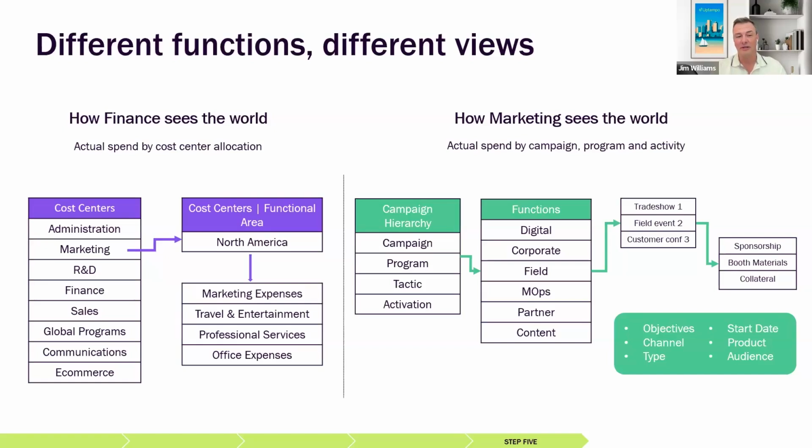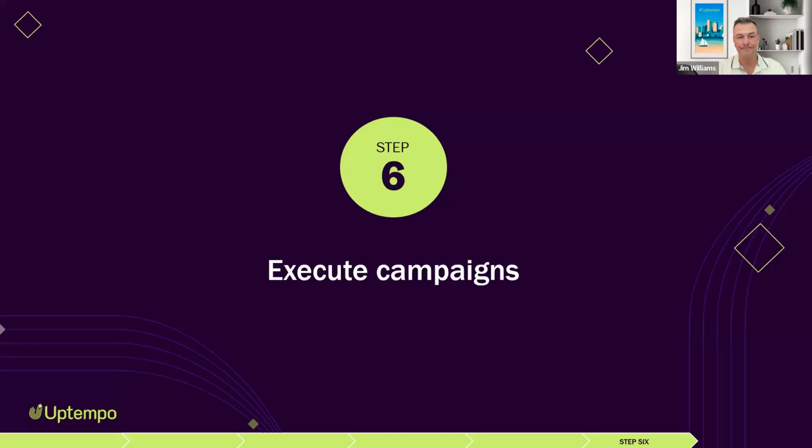They're all working dollars. And so we advise early on to make sure there is firm alignment with marketing and finance so that how they see the world with the general ledger of accounts, their cost center allocation world can match up against marketing's view, which ties dollars to campaigns, programs, activations, etc., because it can get very complex. So really, really important to get that alignment with finance. And I will come back to that shortly. Because when you get into the execution of campaigns, that alignment with finance is going to be critically important.